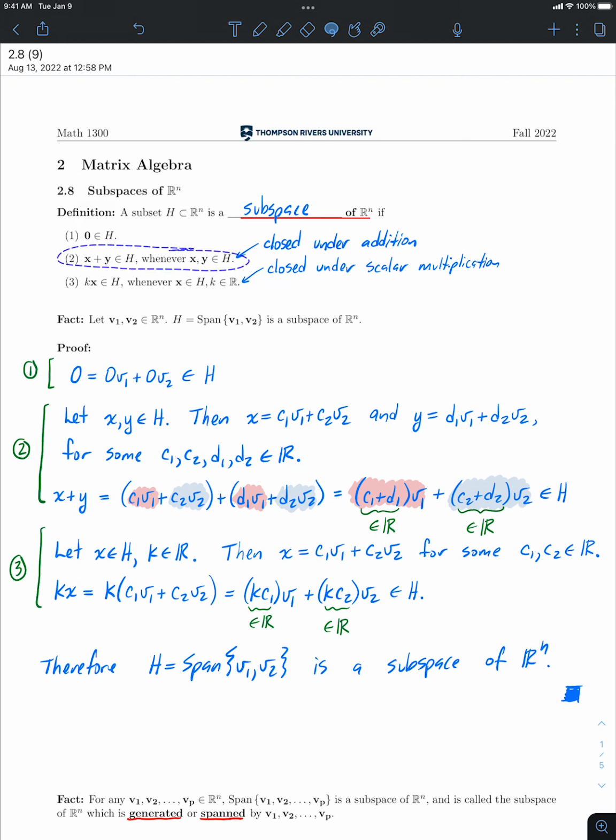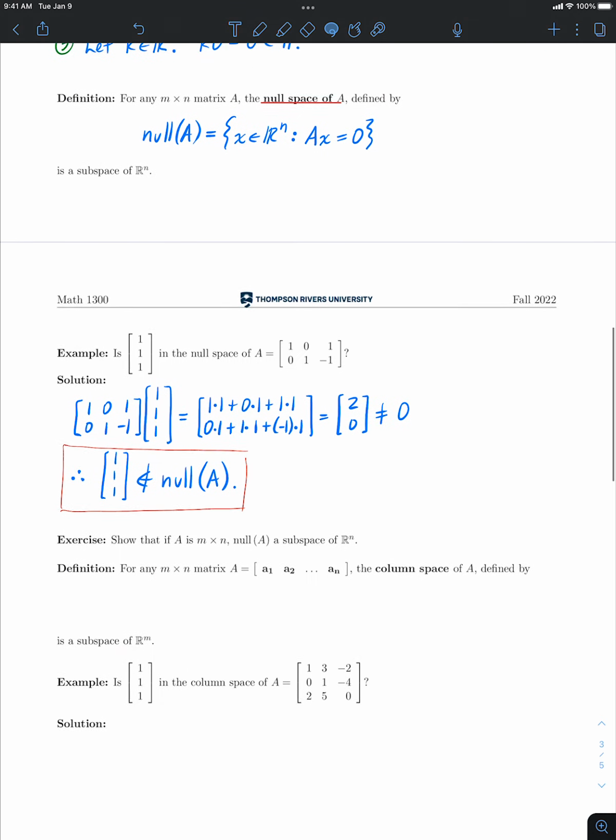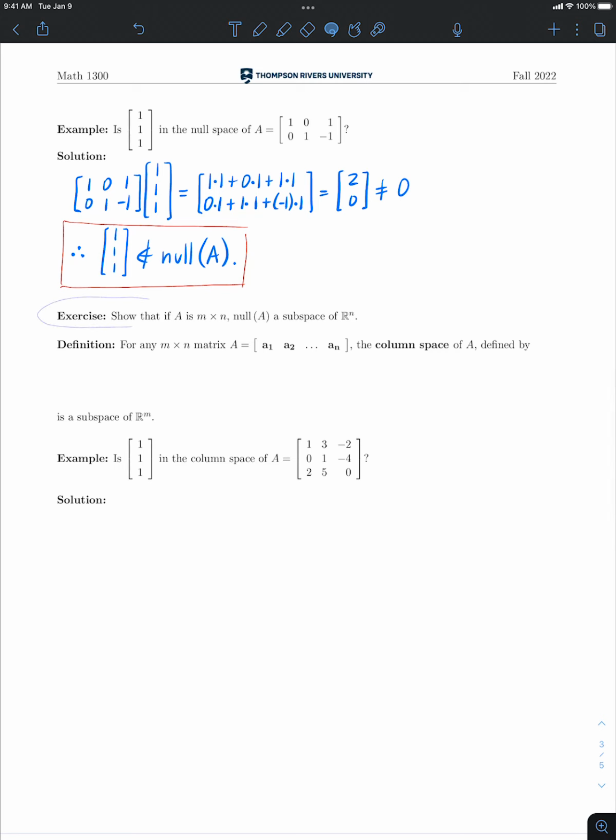So you're going to start by assuming that you've got 2 vectors in the null space. Then you're going to show that the sum of those 2 vectors is also in the null space. Then for the third condition, you're going to show that it's closed under scalar multiplication. So you start by assuming that you've got a vector in the null space, and you've also got a scalar. Then form the scalar product and see if the result is still in the null space. If you can verify all those 3 conditions, then you'll be done. I'll leave it to you to work out the details. And as always, don't be afraid to seek some help if you get stuck, but give it a try on your own first.